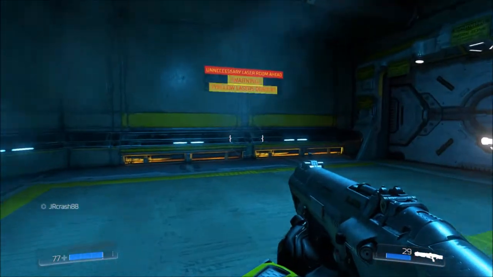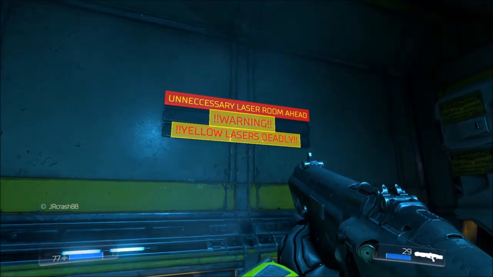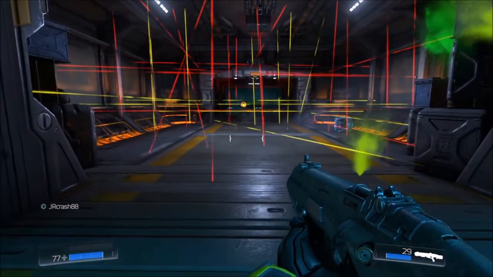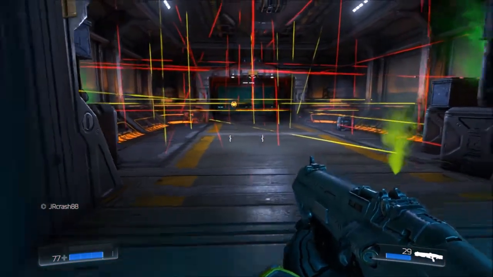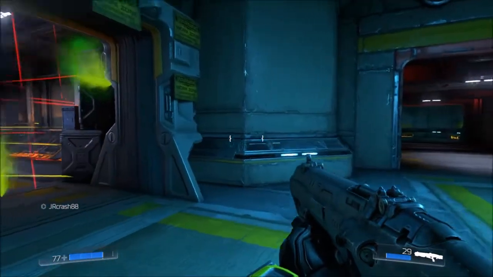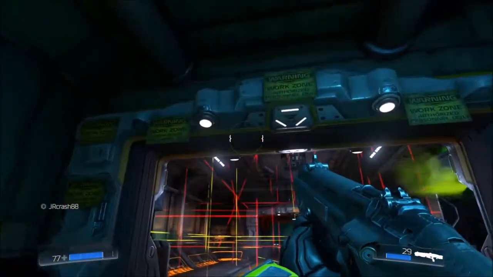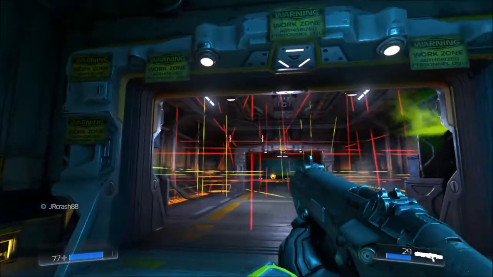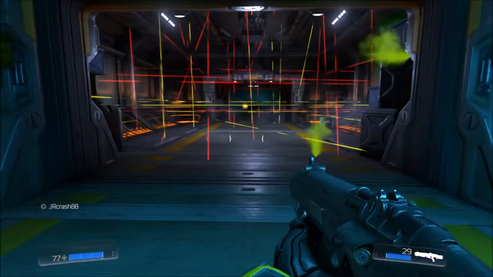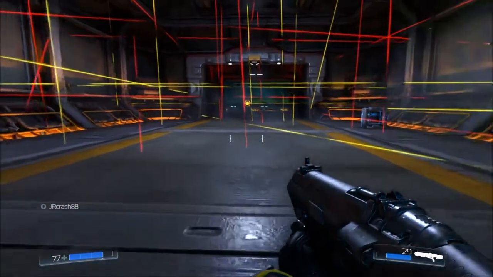Interesting background sounds. Unnecessary laser room ahead. Warning. Yellow lasers deadly. Oh my goodness. Oh god. Alright. Warning. Work zone. Work zone. Work zone. Work zone. Work zone. Look at all those signs. Good sense of humor this map has. Okay, so... goodness, I guess I'll try to get through this maze here.